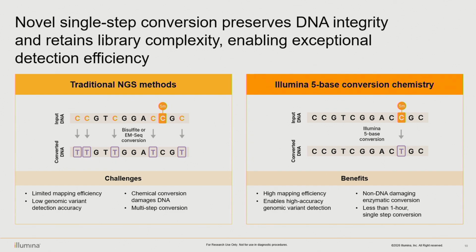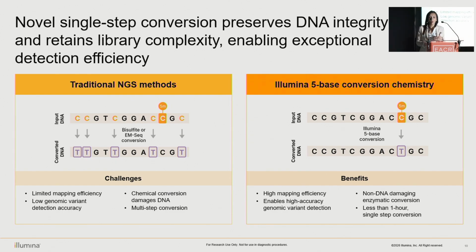I would not go into too many details, but the essential thing about how it works is that the first step brings the innovation on the side of the chemistry. On the left side here, you see the traditional NGS-based methods, or bisulfite sequencing, where you would need to treat the molecule of interest with enzymes doing the non-direct conversion. So everything that had the methylation will be protected, and then all the non-methylated Cs would be converted into Ts. As a result, the methylation component was there, but the library complexity was quite shifted, because essentially you are ending up with an overrepresentation of Ts. And this has also been quite a harsh treatment that does not preserve the integrity of the molecule.